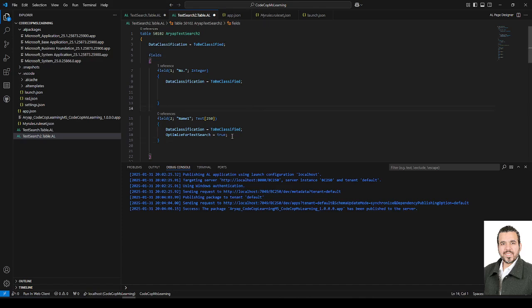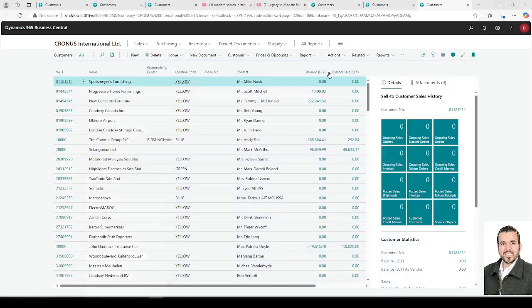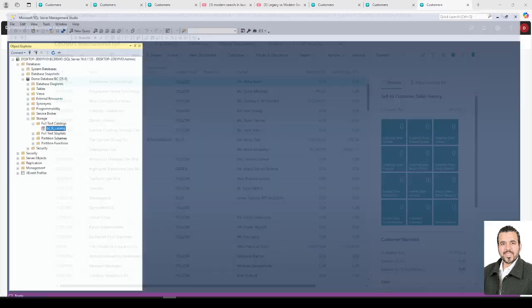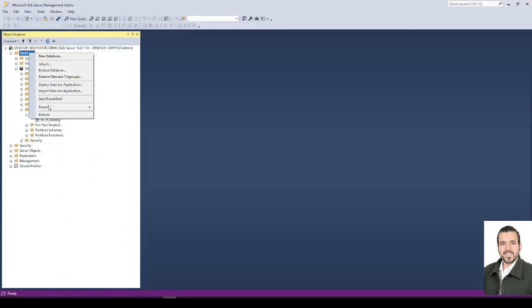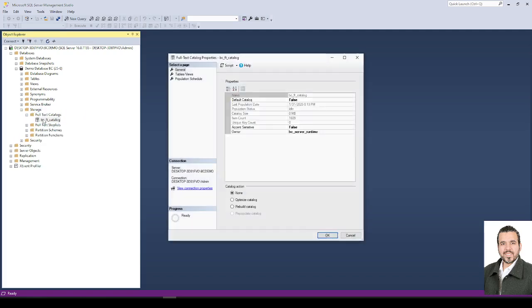So now I publish my app. It will take some time, so I will pause the video again and I will come back to you as soon as the app is published. So now my app has been published. Now I will refresh the database, and then I will go to these same properties, and we want to see that my table should have come here. I will pause again and let the window appear.